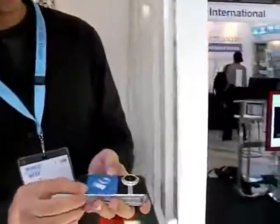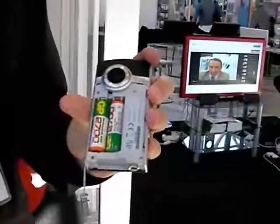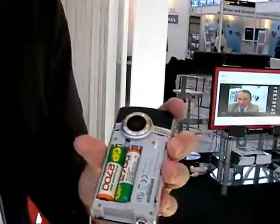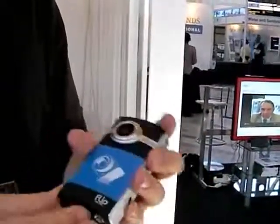This is the Flip Ultra, and this is the original design. What I like about it is inside you find AA batteries. I use rechargeables, but the useful thing is you can charge a whole bunch in advance if you're going into the field and you've got power, so that's not a problem. There are also USB chargeable versions and high definition versions. I use the regular definition because it's smaller — well, the compression is not as good — but it is easier to edit and less intensive.